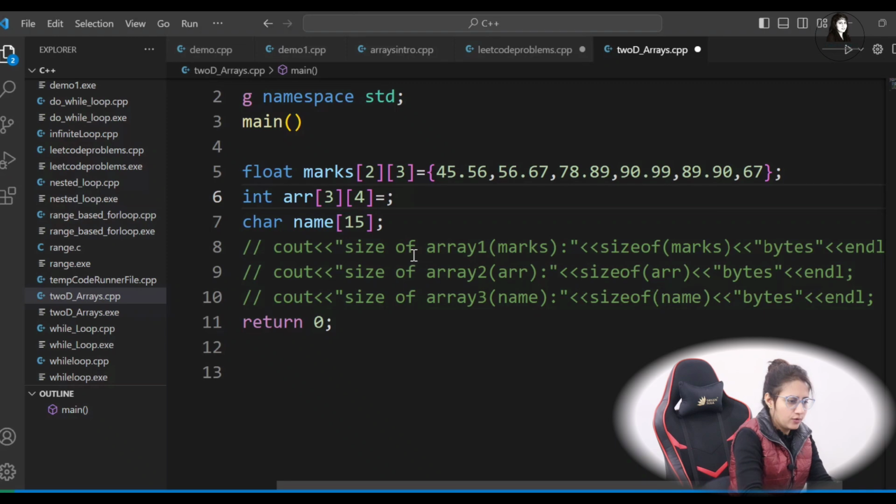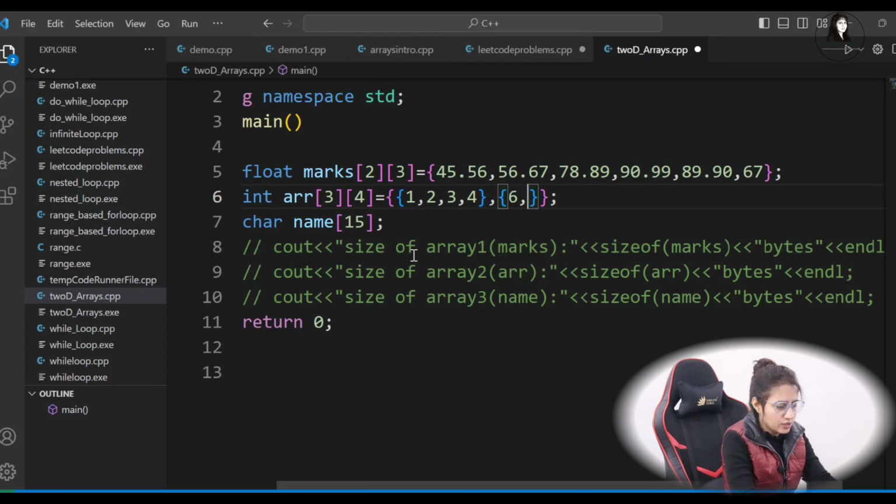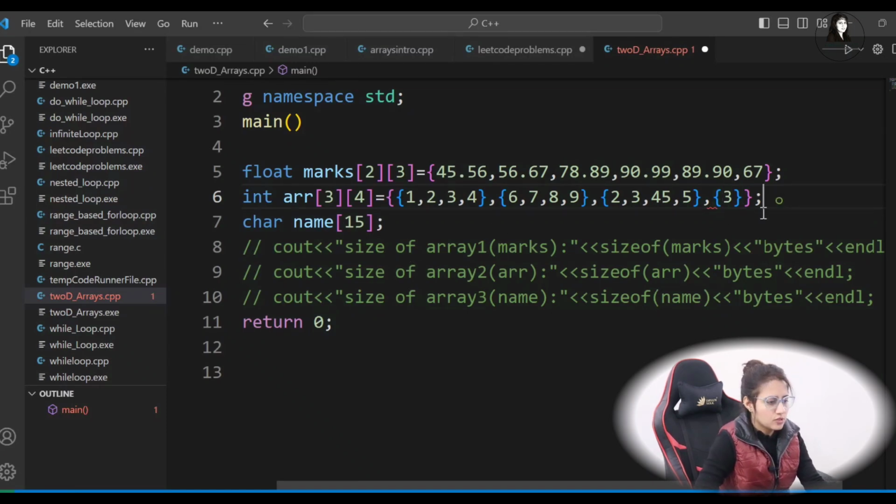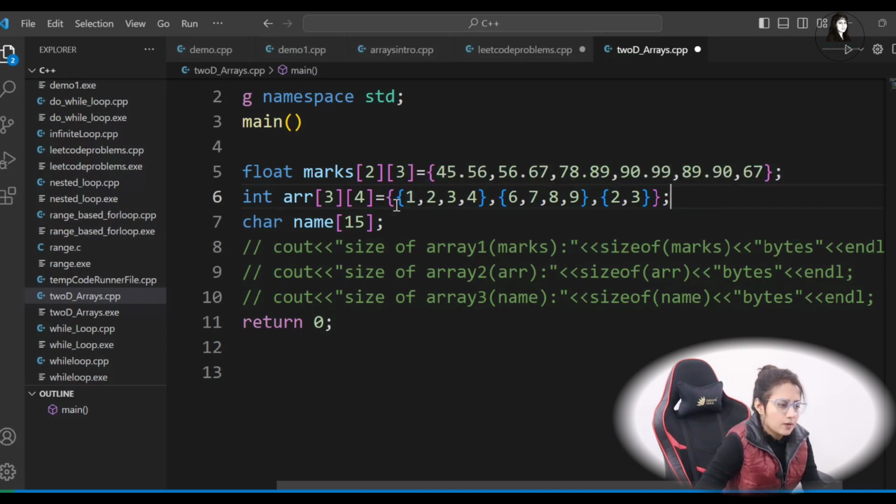Or the second way is, if I want to write something like this, in brackets, 3 rows and 4 columns, so in each row I have 4 values. So first row, let's give 4 values, right? Then this is for the second row, 4 values. This is for the third row, 4 values, and this is for the fourth row. In the fourth row I am giving only 1 value. Sorry, we have only 3 rows, right? So in the third row I am giving just 2 values. It's okay. First row would be this, second row would be this, third row would be 2 3 0 0, right? So this also we can do.